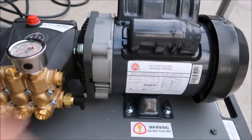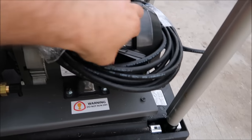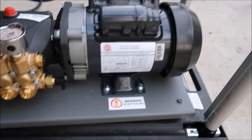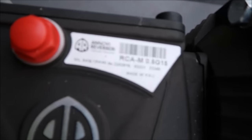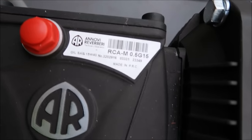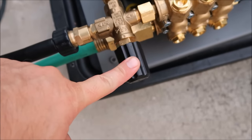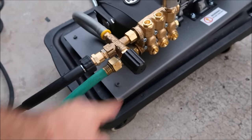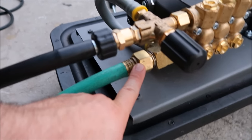It's a really heavy duty, durable motor. It has a 25-foot lead with a GFCI, which is awesome. We've got the AR pump — it's half a gallon per minute, pretty awesome. You've got your pressure gauge, your pressure regulator to adjust the pressure, and your three-quarter inch hose input.